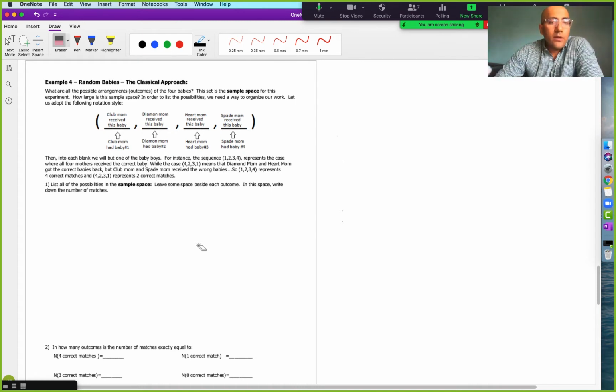So here's an example that we're going to look at here. Let's say that we have 4 babies born in a hospital, but babies all look alike. So maybe the nurses made a mistake and swapped them around, and now they don't remember whose baby belongs to who. And now it's time to go home, and the four mothers are waiting for their babies to be handed to them so they can go home with their babies, fingers crossed that they actually get their correct baby.